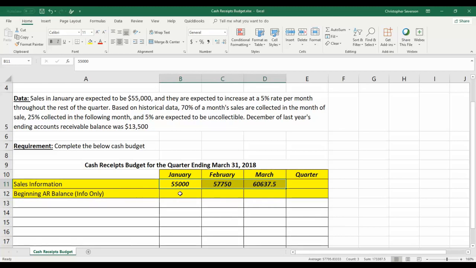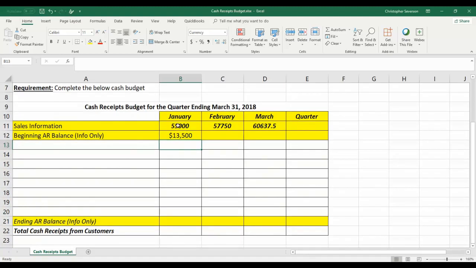Now, we need to know January's beginning AR balance, which is the same as December, last month's ending AR balance. So that's going to be the $13,500 from December of last year. That's just the amount we're going to use. And while we're at it, I'm going to format these amounts so they're all dollars. So that's what we have here.